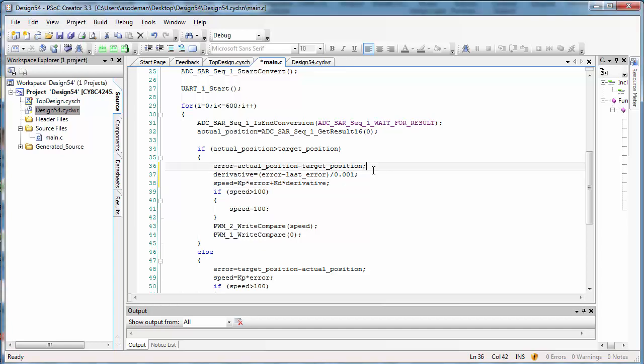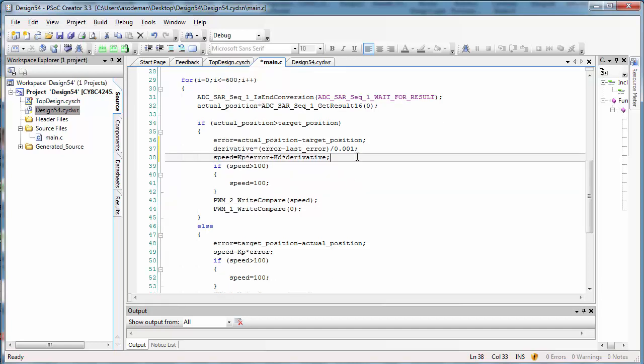On the other hand, when the current error is greater than the last error, that is, when the slider is moving away from the target position, the speed will be increased by the derivative. In other words, this will cause it to move back towards the target position faster than it would have otherwise.